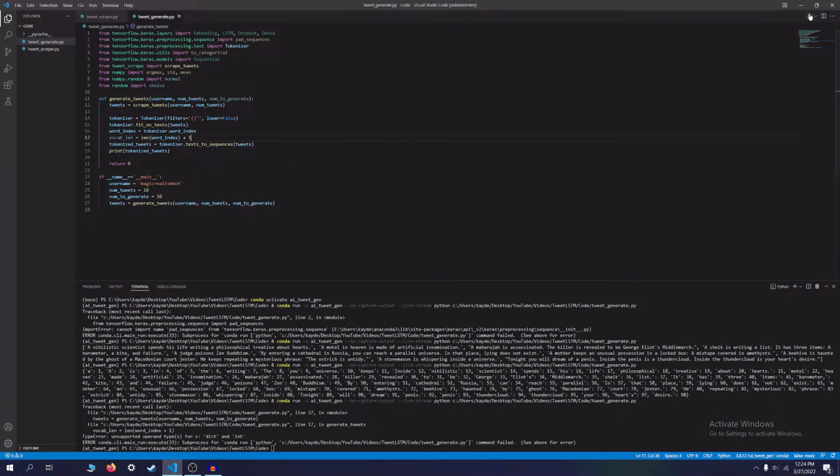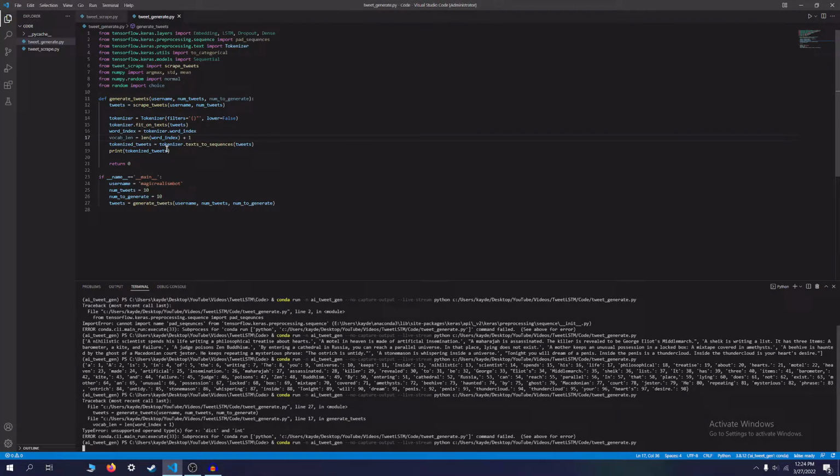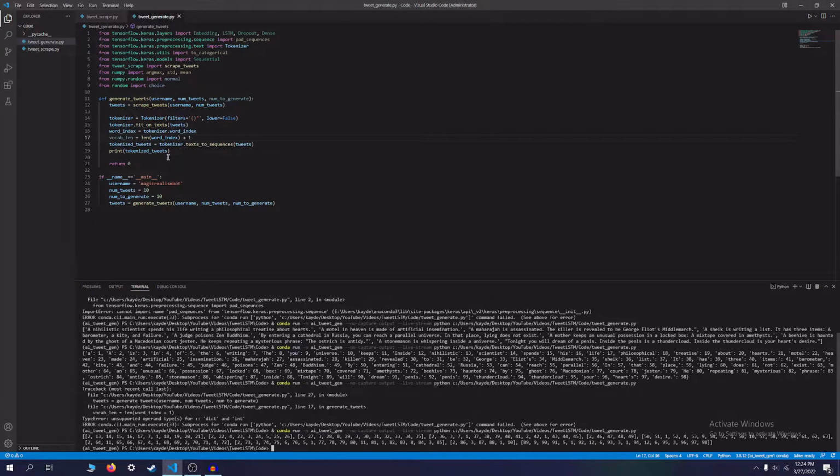Plus 1 goes on the outside there. Okay, so now instead of a list of strings, it's a list of lists, and each nested list is integers representing each word. So now we have turned our words into integers.